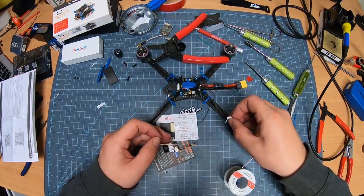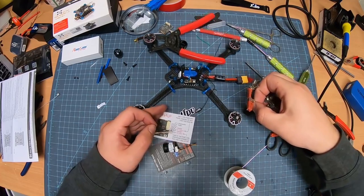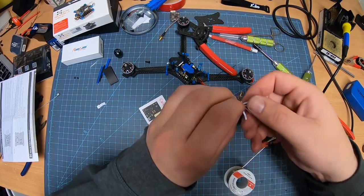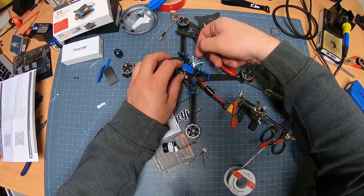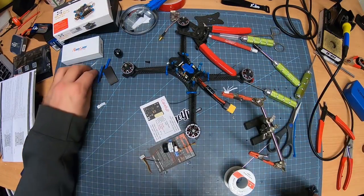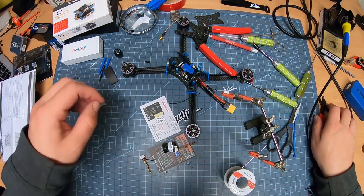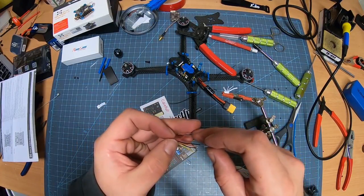Now, this is where I do use my helping hands. These are a great tool. If you don't have some, get some. And just as a reminder, I'm going to stick this in here. This is 3, so that one is my 10 volt. I'm going to need another little piece of that shrink wrap for the ground. There. This clear stuff's kind of cool.